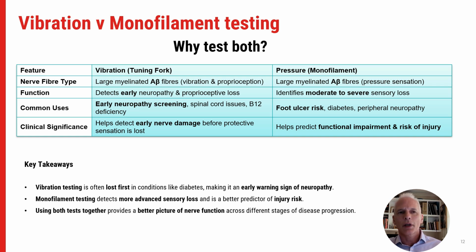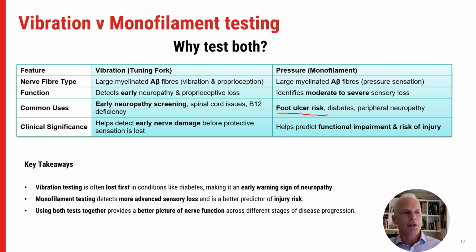When we're losing pressure sensation, then we start to particularly develop risks of foot ulcer. We'll go over this in just a moment, but basically when we are testing pressure sensation in our clinics, we are using the 10-gram monofilament. That basically means that you've lost something called protective sensation, but I'll clarify that in just a moment.